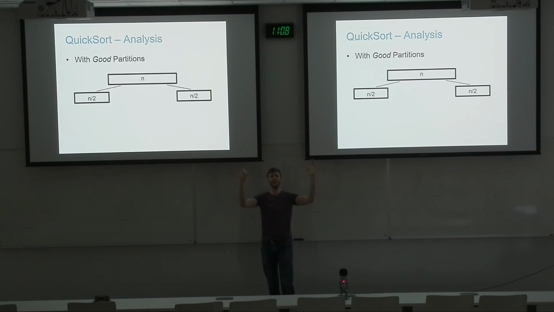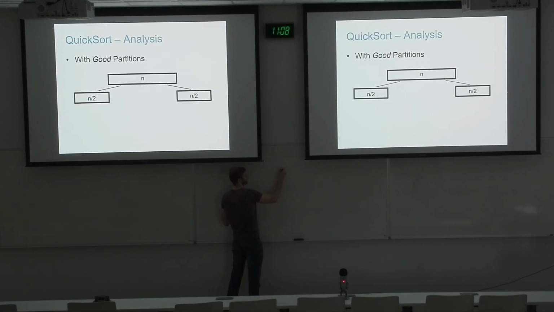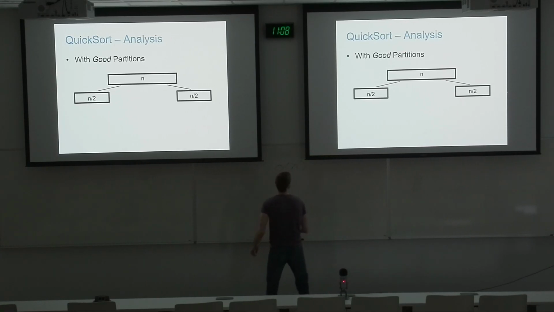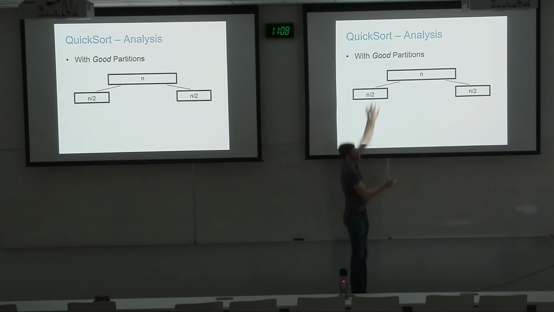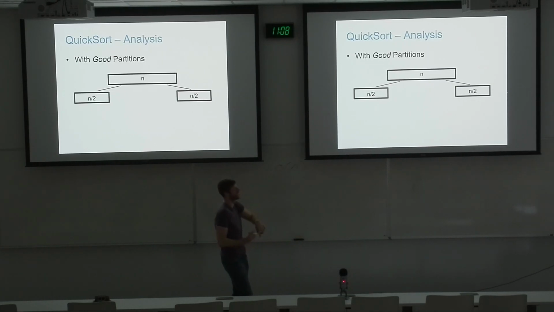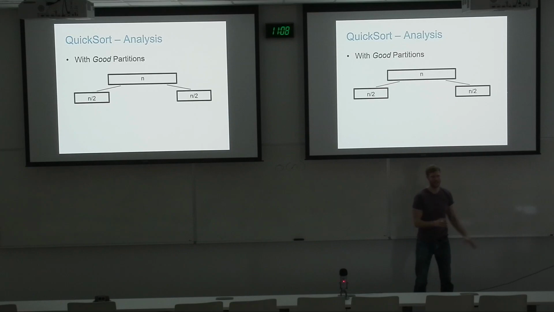So partitioning that top list, partition took order n time. Okay? Then I go down a layer, and I've got these two lists that are half of n. How long does it take to sort this one? Not sort, partition. How long does it take to partition the left list? Well, that's n over 2. And how much does it take to partition the right list? Well, that's n over 2.